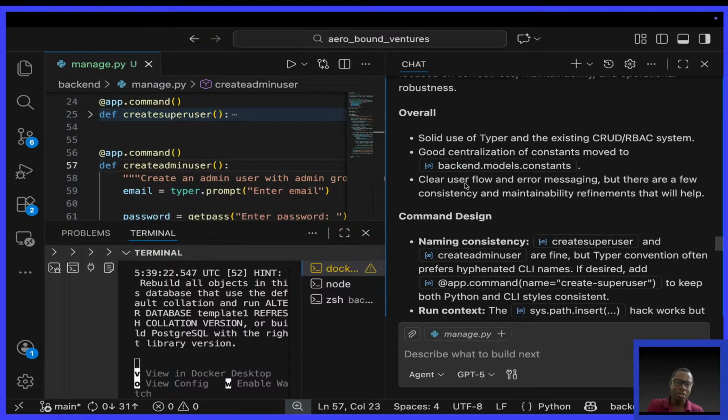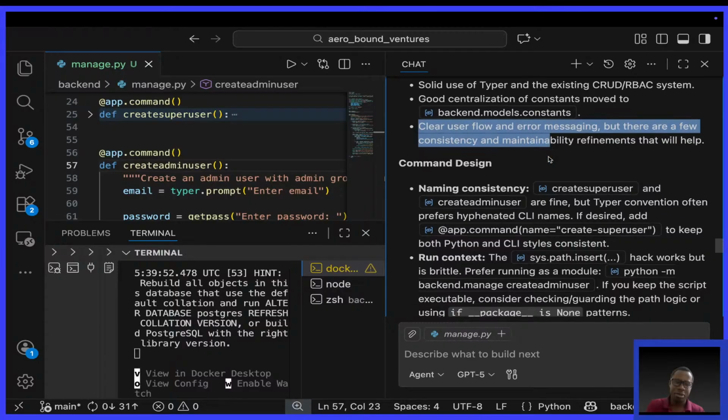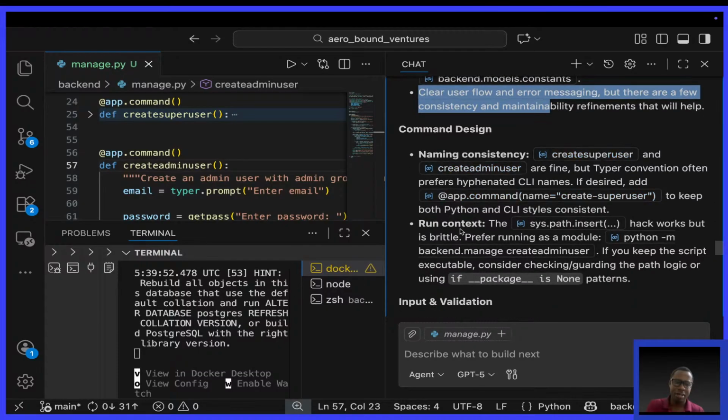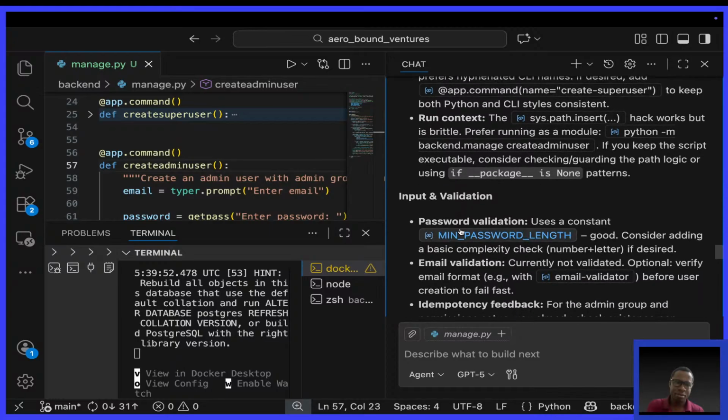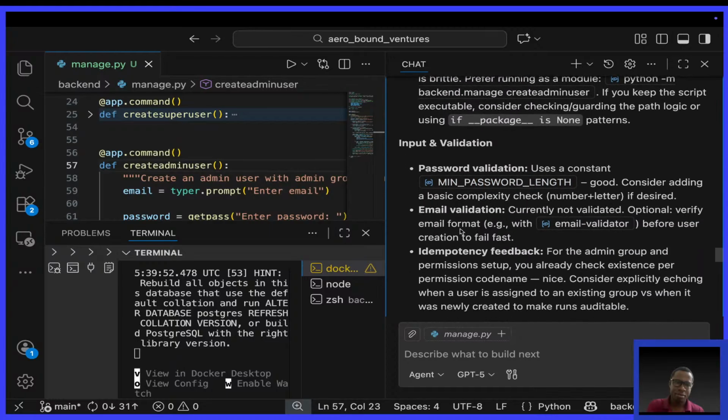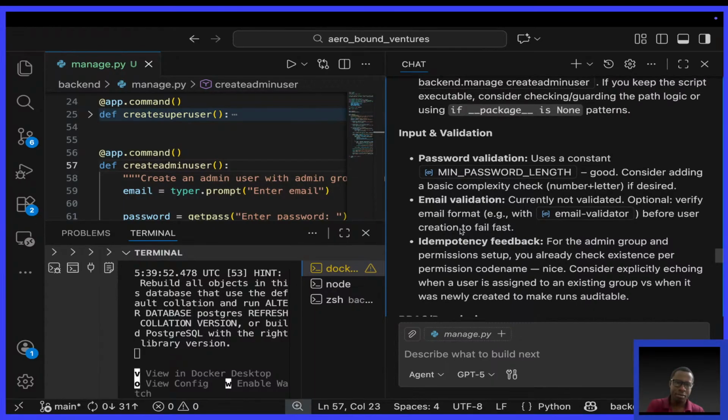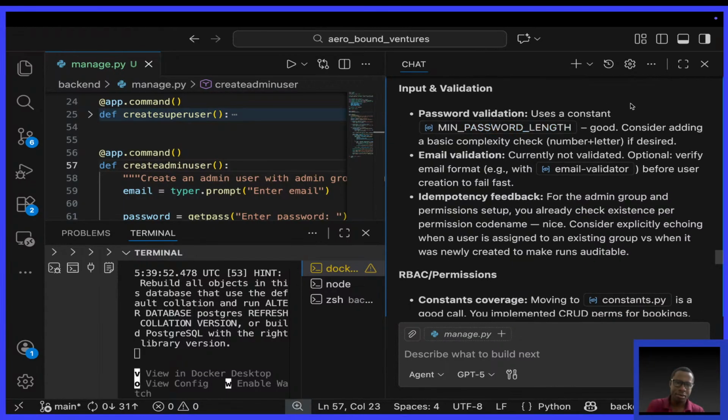Okay. So overall: solid types and existing CRUD, robust system, good centralization of constants, clean user flow, command design. Password validation. Okay, this is good.